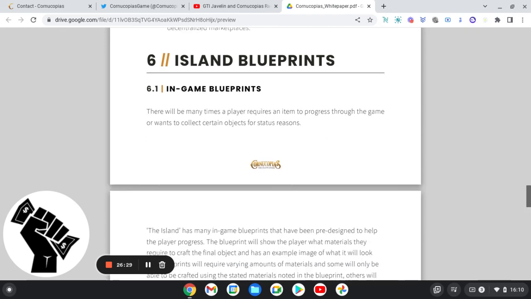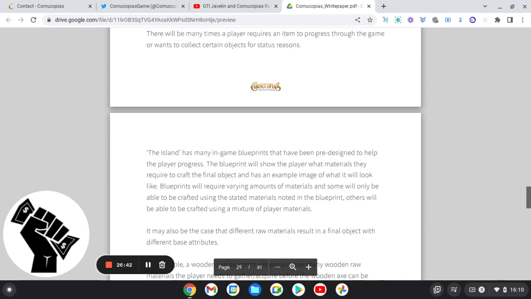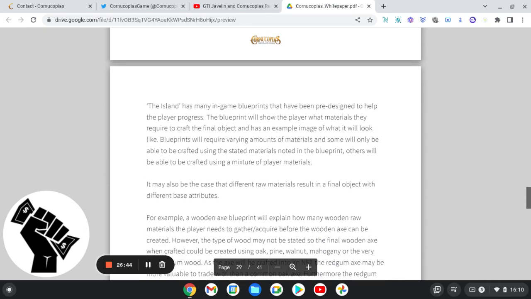So this is something I was very interested in reading. This is in regards to making NFTs. There will be many times a player requires an item to progress through the game or wants to collect certain objects for status reasons. The island has many in-game blueprints that have been pre-designed to help the player progress. The blueprint will show the player what materials they require to craft the final object and has an example image of what it will look like.